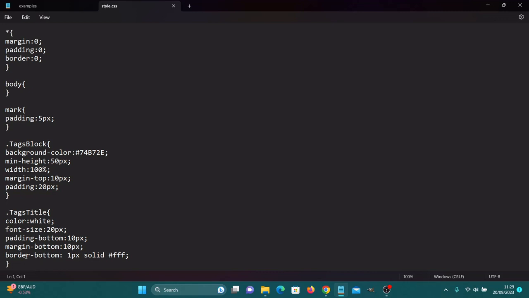You'd just have border, 1 pixel, solid. You can separate them out and put them on separate lines, but I'm not going into too much detail about CSS. That's another story, and I'll do that in one lesson on its own, and we'll go through some basics of CSS.